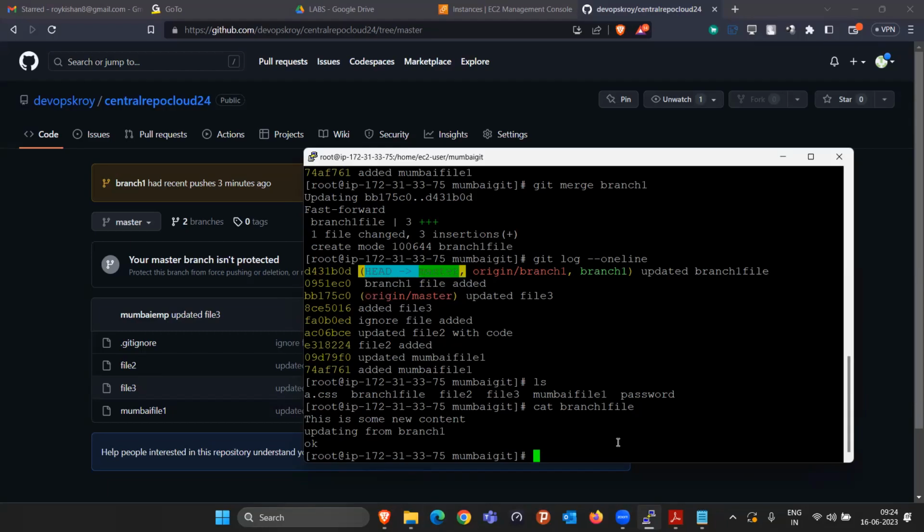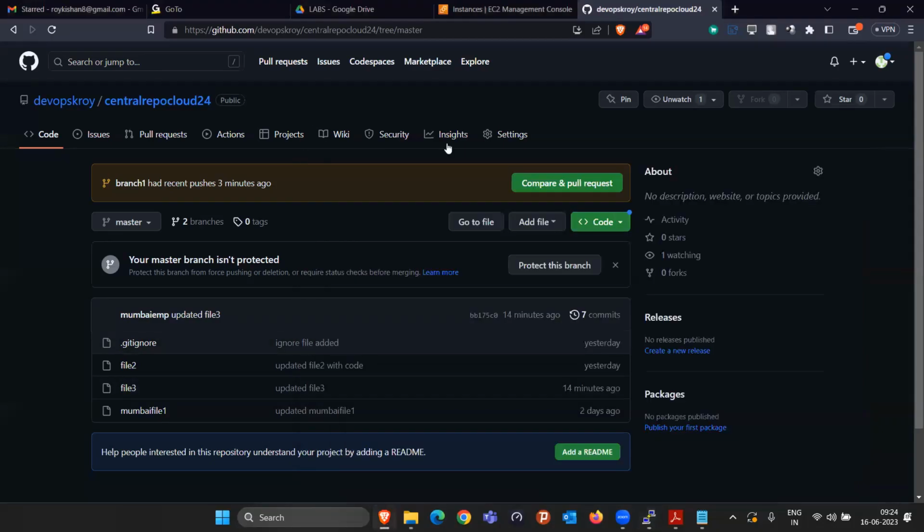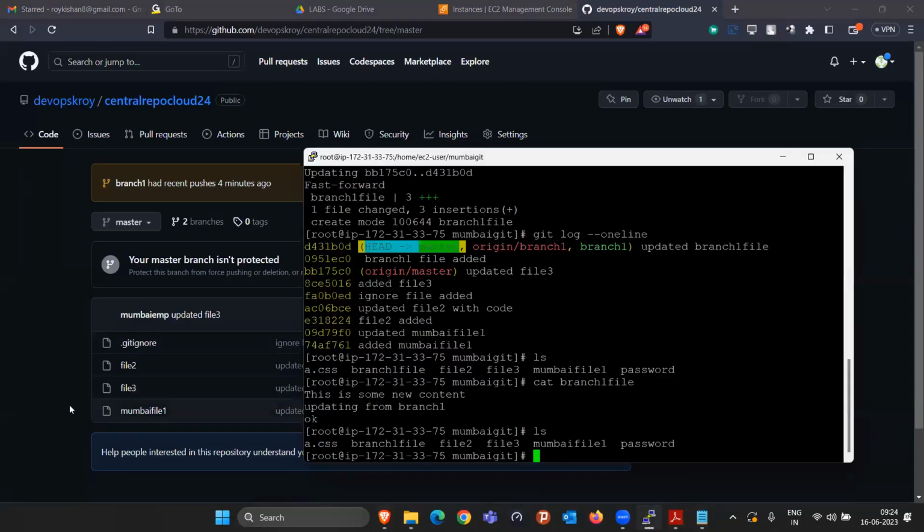See, in the local master branch, we have the branch one file merged. We used the command git merge and the code got merged. Now the question is, this central repository still doesn't know anything about the branch one file. Even if I refresh this, it doesn't know anything about it. So how can we sync this local repository to the central repository? Git merge master?